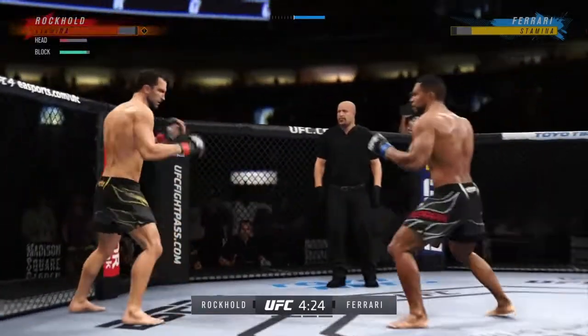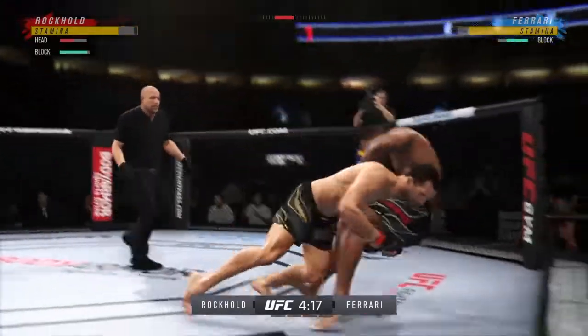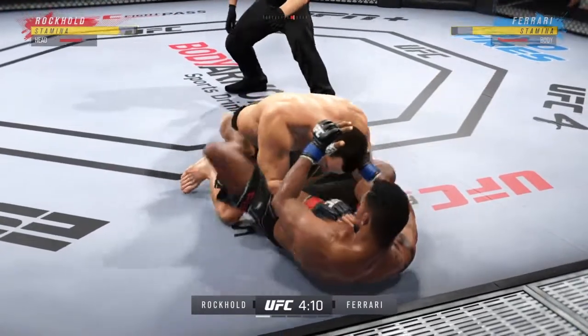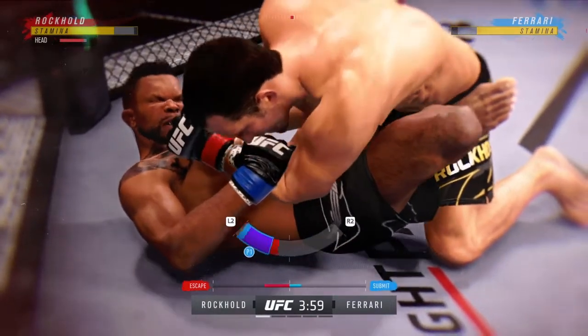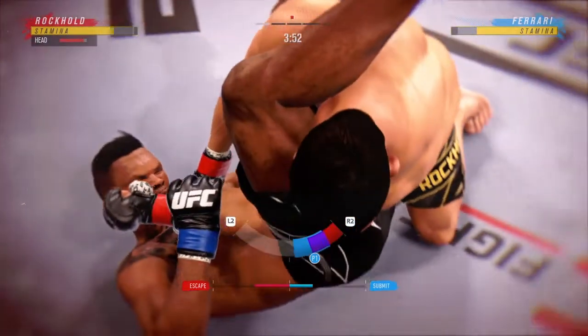Oh! Dude's hurt. Go get him. Now he goes in and secures the takedown. Looks like he's transitioning to an armbar. You cannot stay in the guard of these great jiu-jitsu guys. He's gonna attack the armbar here.